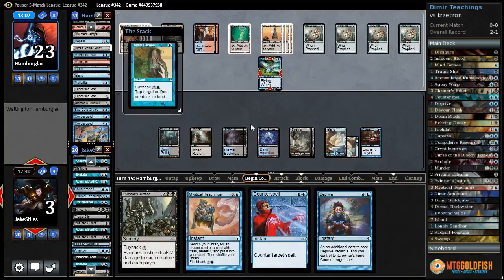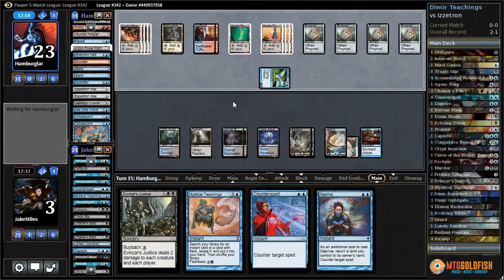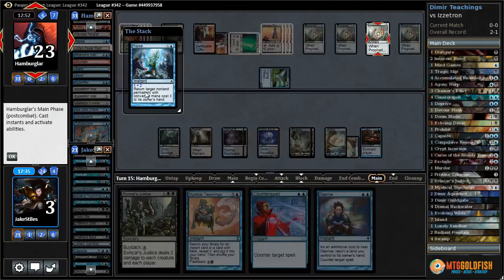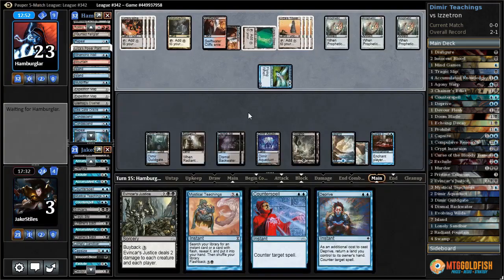Flip over Condescend. I guess that's a fine thing to flip over. I'm not going to buy this back. I want to save all my mana for Counterspell, Deprive, Mystical Teachings. I can take one hit from that Mulldrifter next turn. If they play any other creatures, we have to deal with them, though. If they play any burn, we obviously have to deal with that. What are they repealing? Their Prophetic Prism to draw more? Yep, that's fine with me.